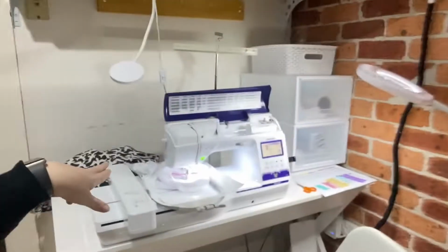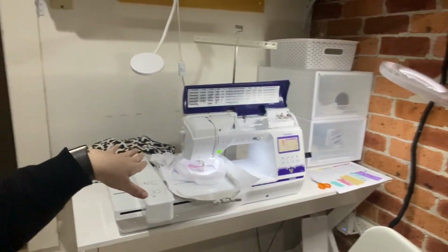So this one is the Oh the Places Piper Will Go little bodysuit, and while this is stitching out, I do have to watch this, but it's not that fast, so I can still do other things while I'm watching this as well. So I might get started on the little bloomers actually.